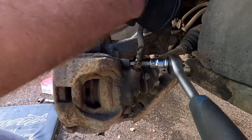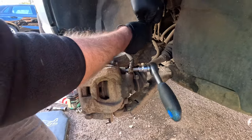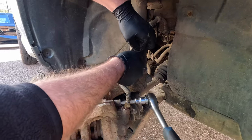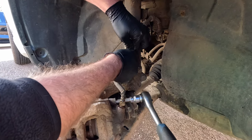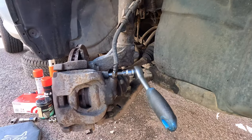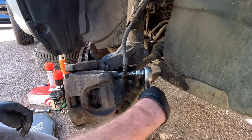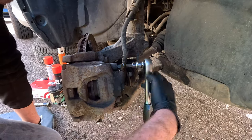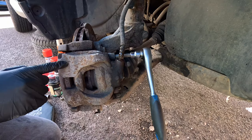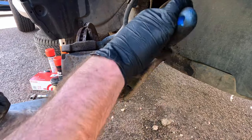Right, so. Just taking the brake hose there, aren't you, from its little bracket, just so it can move a bit more. Oh yeah, there we go. Right, so now we've undone that bit, we can undo these. No, these are slider pins, aren't they? Yeah, that's a sliding pin tool. So when we put the new one on, you get new rubbers. So I'll replace them and we've got new bolts as well.